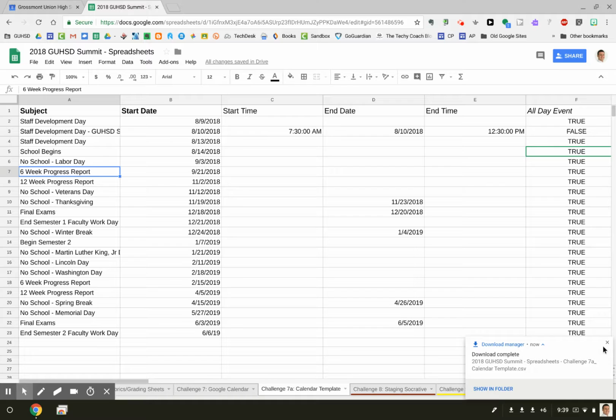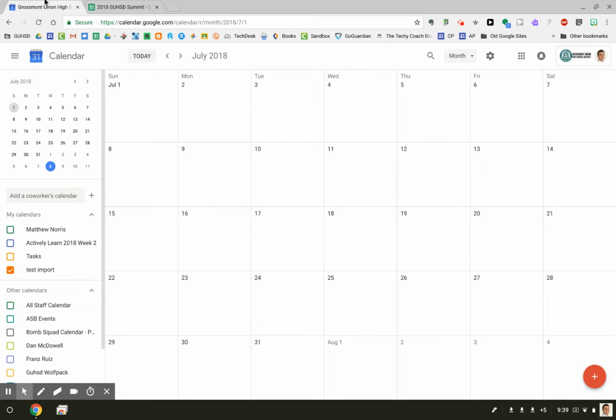It's downloaded. All right, I'm going to go over to my calendar now, and here's a really, really big, important red flag: stop and think about what's going on first. There's a good chance that this test import is going to work perfectly, and there's a good chance this import could go wrong. So I really recommend that you make a new calendar that's nothing to you. If it goes bad and you don't like it, you can delete it. You're not out a lot of information.